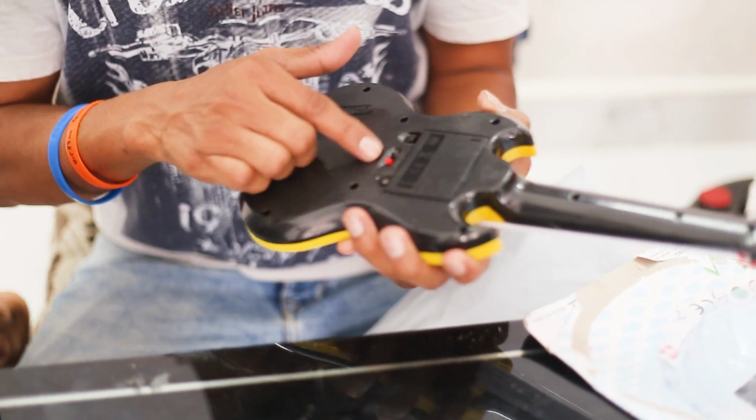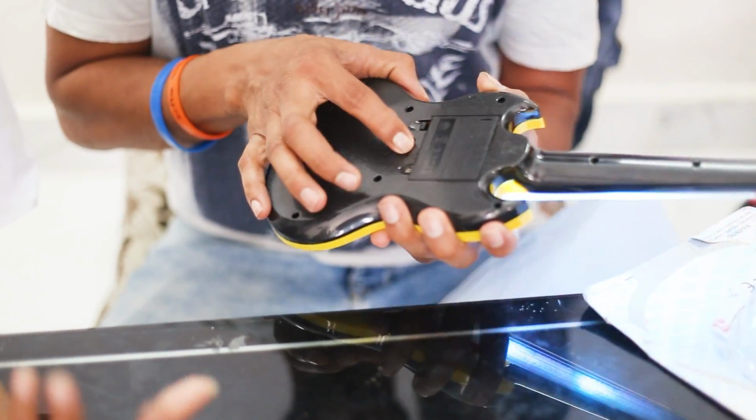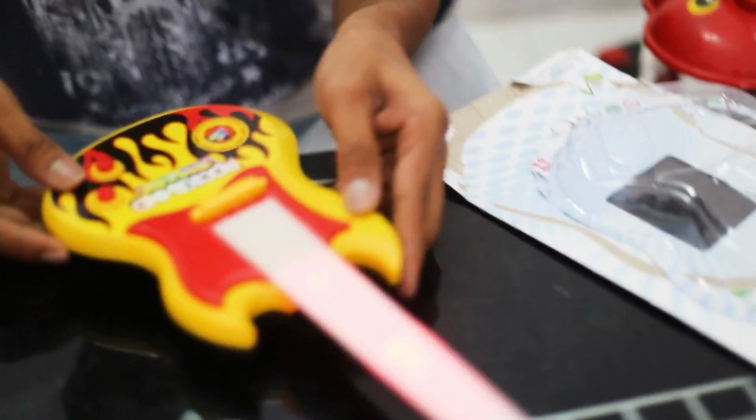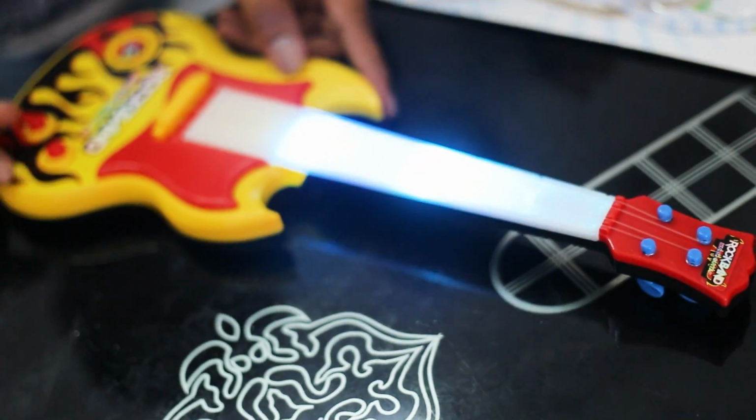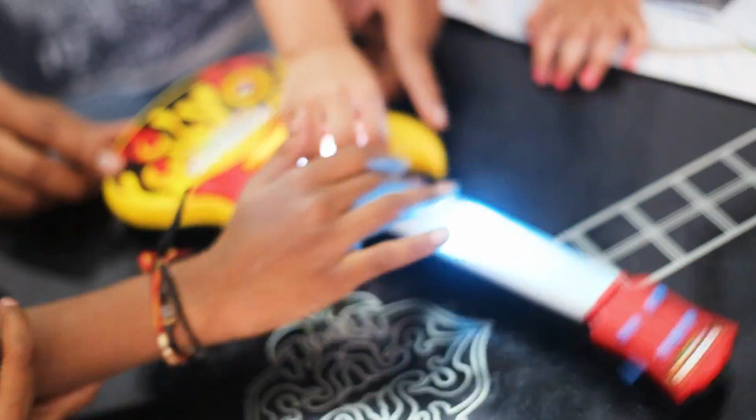Okay, now we are done with the installation part. Now all we have to do is just switch it on. Okay, let's switch it on. Are you ready? Wow, it has great lighting. Wonderful. Now Akira is going to be a rock star.